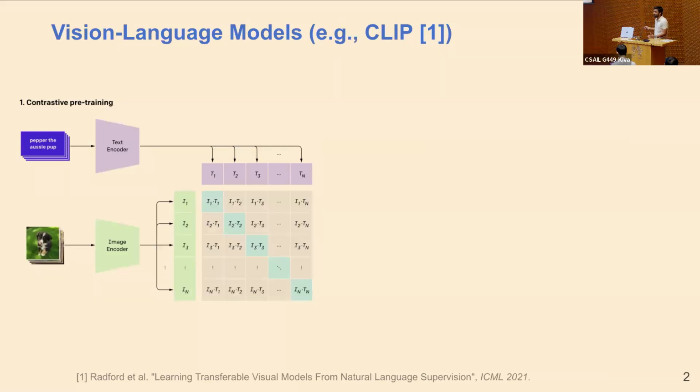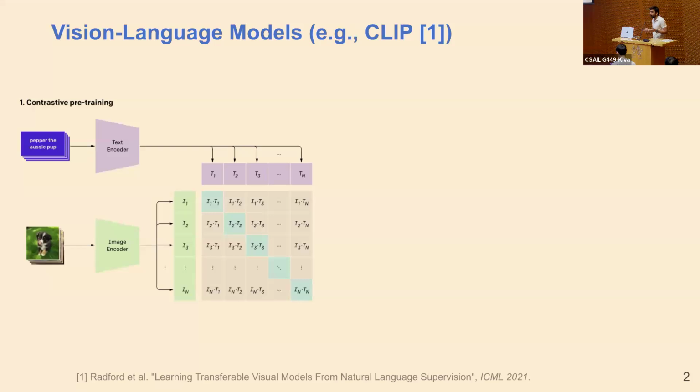This is just a vanilla slide, which I just have to put for people who are not really into the vision language domain. This is just a basic representation of CLIP. It has a couple of steps. First, they basically just scraped the entire internet, your data, my data, from our Instagram pages. And this is the paired data. So you have the images, and then you have the paired captions with it.